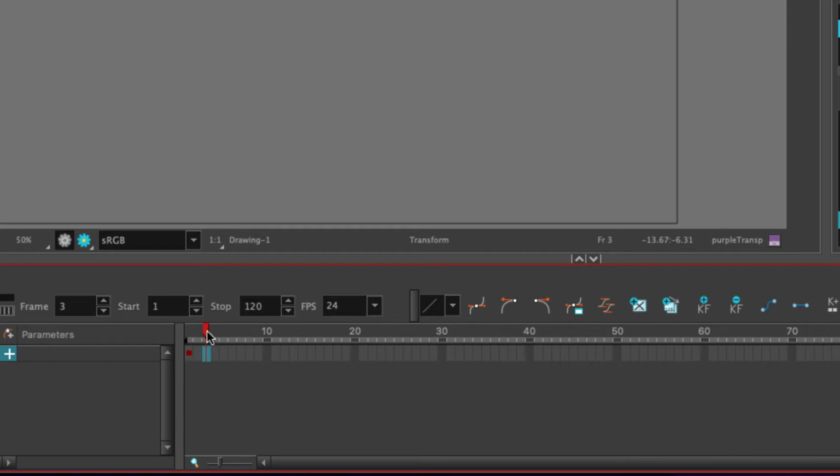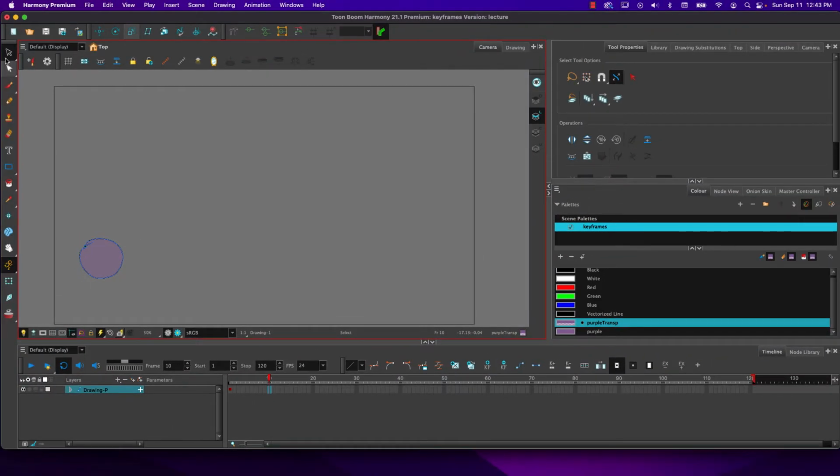Now, if I want to give this peg a different property on, say, frame 10, what I can do is use the transform tool. So we don't use the select tool. The select tool is only to be used when we are creating artwork, when we are drawing on our layers. Otherwise, we don't use it. Notice this is up at the top where we have the black arrow, the white arrow, the paintbrush, the pencil, the stamp, the eraser. All of these are content creation tools. They are not animation tools. So it's important we use the transform tool. This is an animation tool.